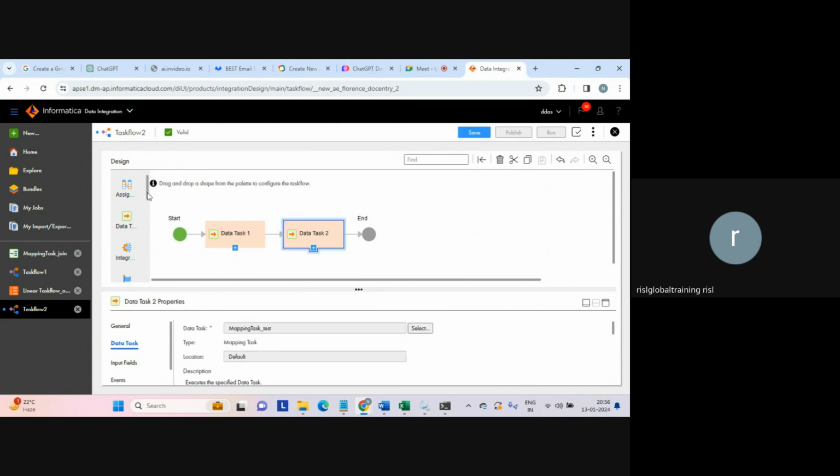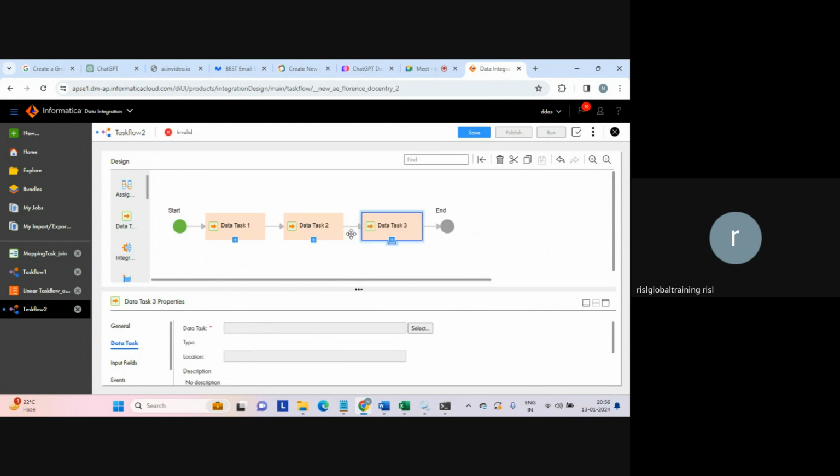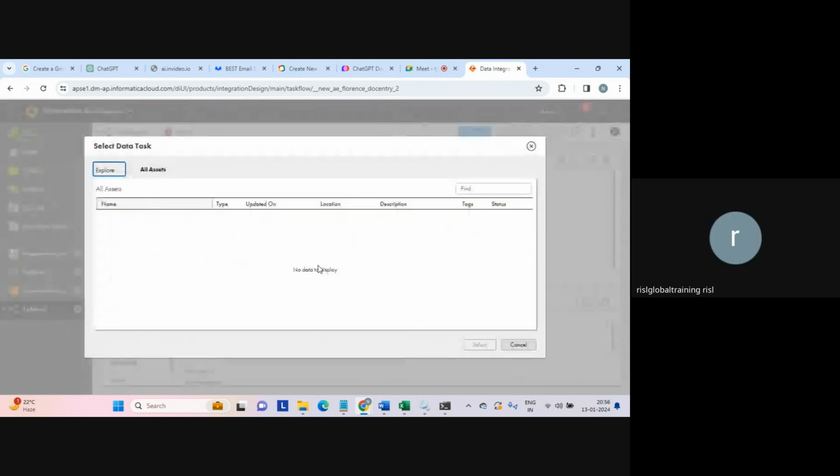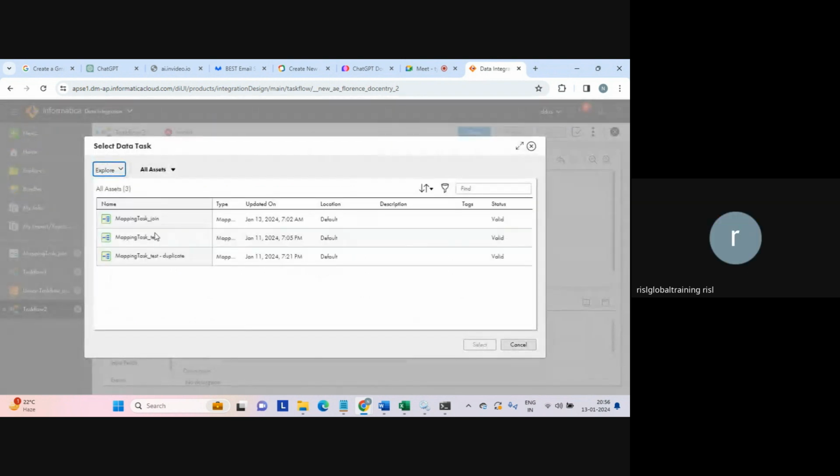There also we can add n number of tasks. By default you'll have 2, just to understand how the sequential operation would take place. So now you can specify the other one.